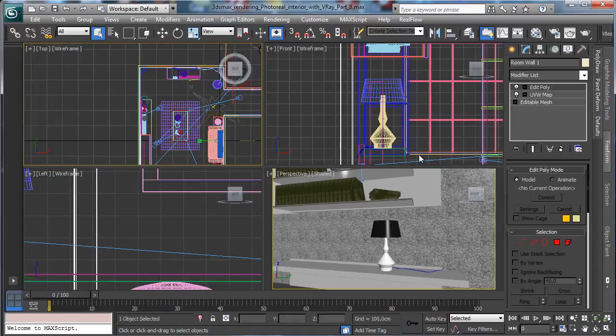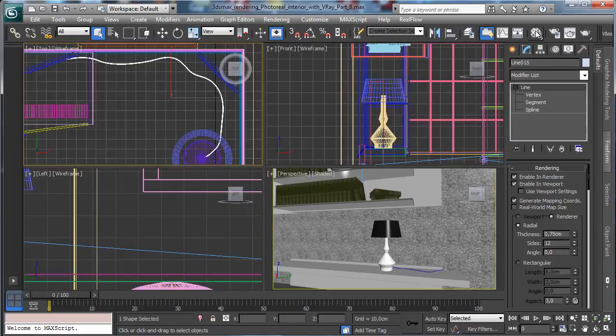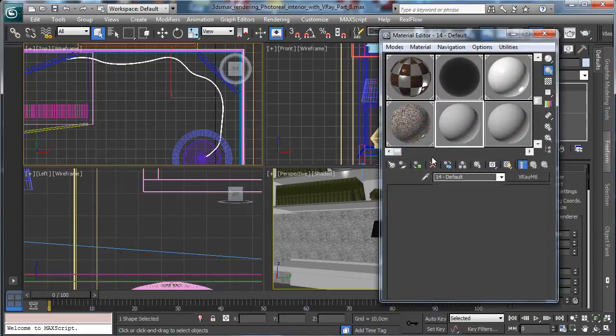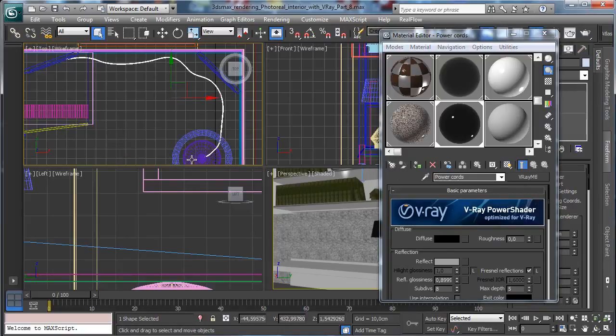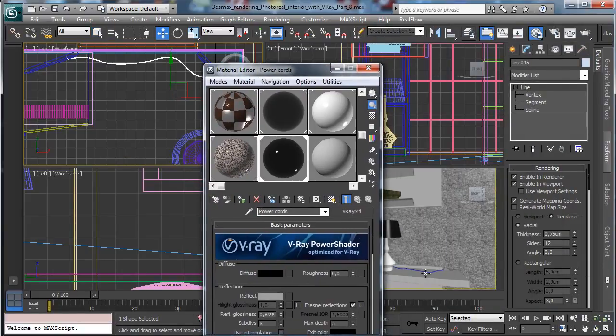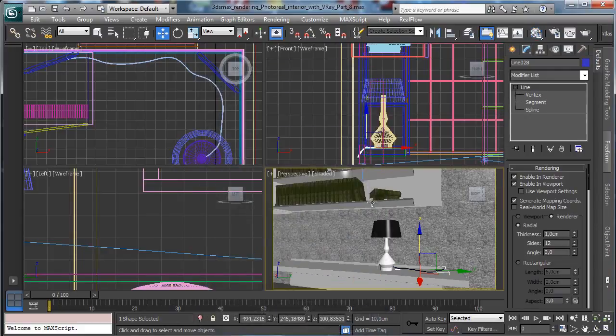and let's pick this one, and we can pick the cable material. Okay, so back to the other cable, and we have the material.